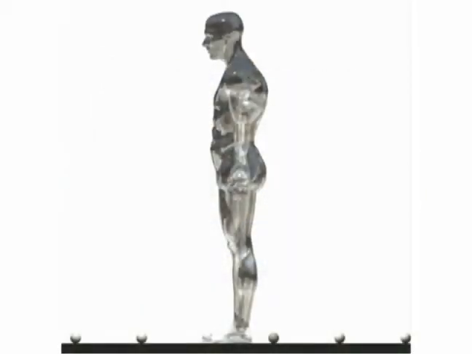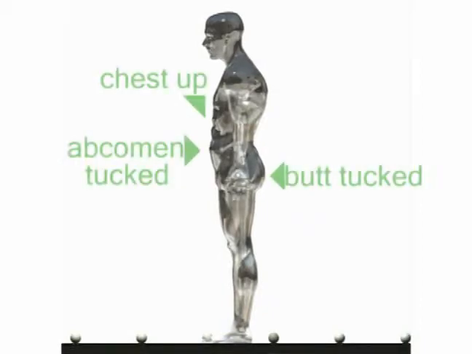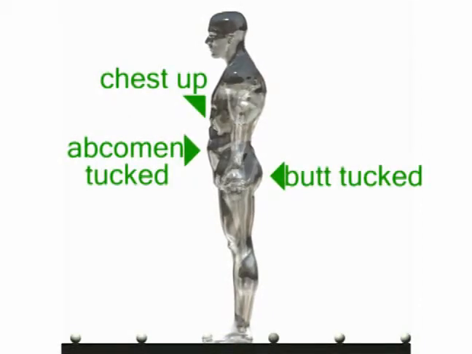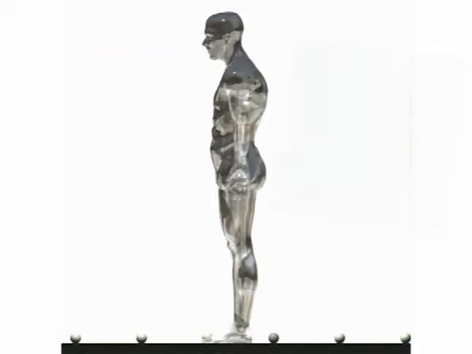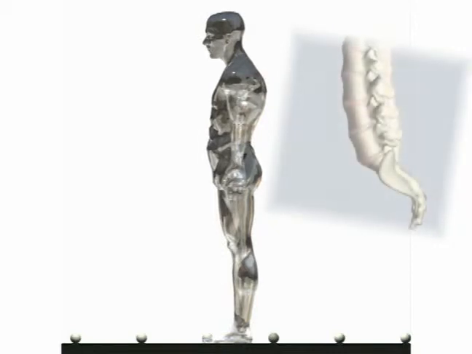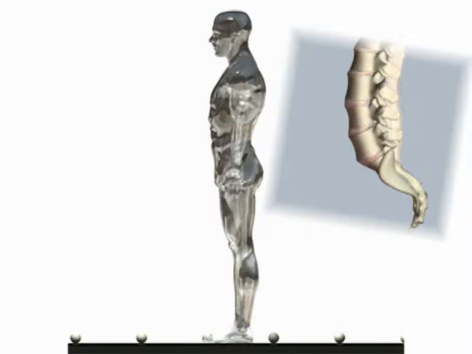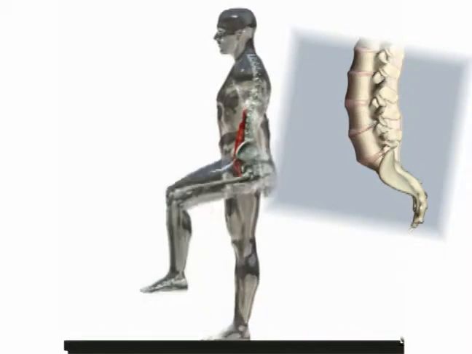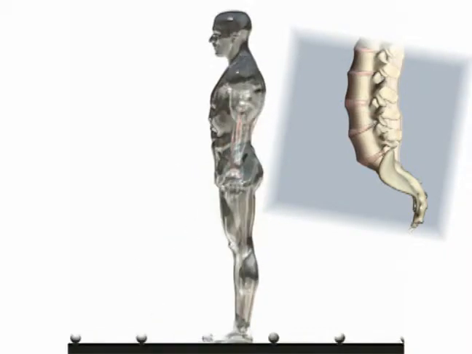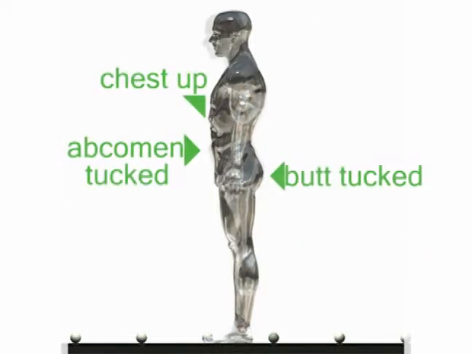Correct posture involves aligning the ankle, hip, and shoulder by tucking in the butt and abdomen and lifting the chest. Good posture also reduces spine injury by aligning each vertebra directly above the one below. This distributes the weight of the body evenly on the cushion, known as the disc, between vertebrae. Additionally, this posture provides a mechanical advantage for the iliopsoas muscle. So, the elements of posture are butt tucked in, chest lifted, and the abdomen tucked in.